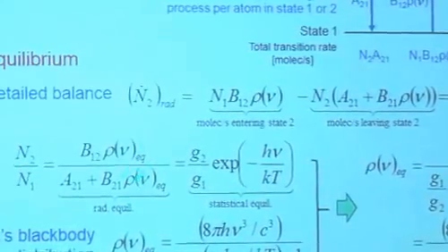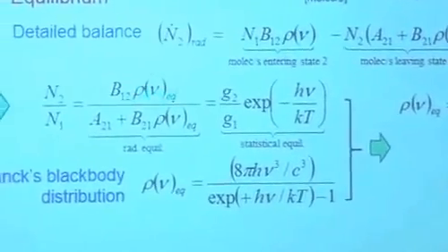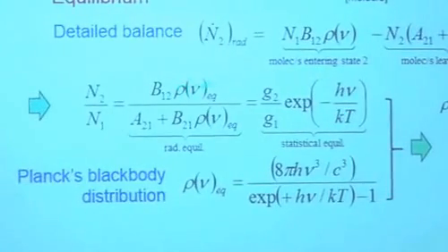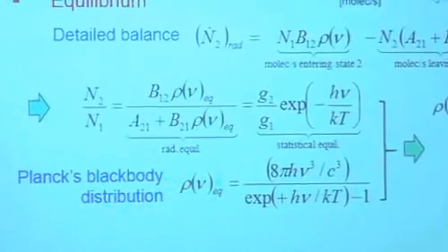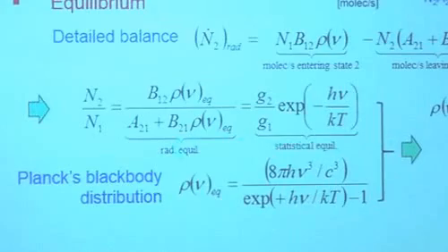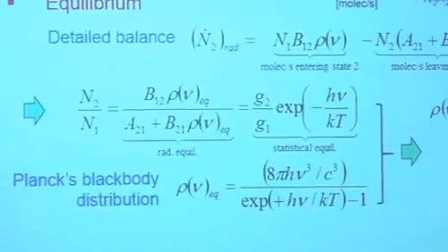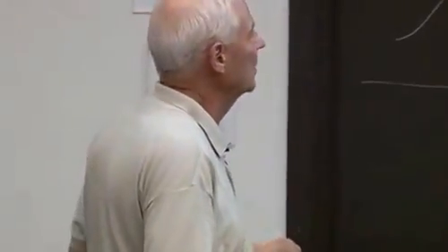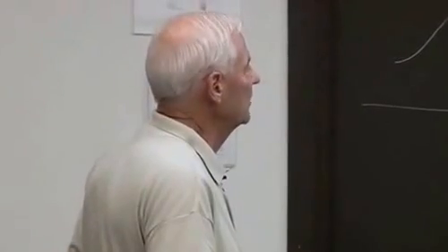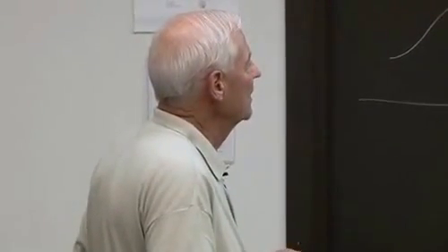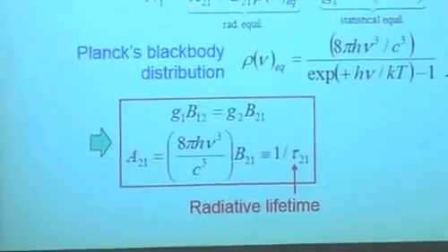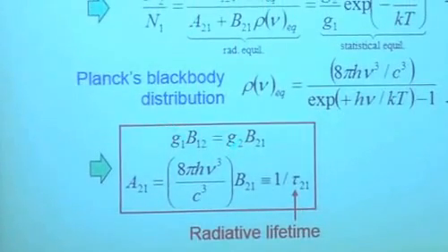I can use those to solve for rho. That's the spectral density, if I wish, because I have one equation here to solve. You also know, if you've read about Planck's blackbody radiation, this relationship. And those things must be equal. So you look at those equalities and you can draw some conclusions. You can show that, therefore, G1 B12 equals G2 B21. What are the G's? The degeneracies in the 2 states, 2 levels. What are the B's? One's the probability for going up and one's the probability of coming down. If the G's are equal, the B's are equal.